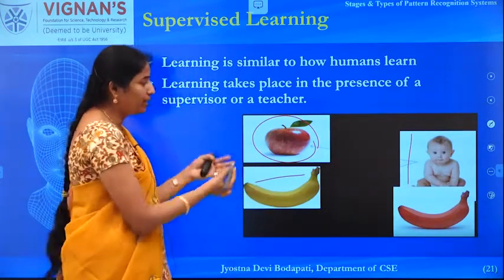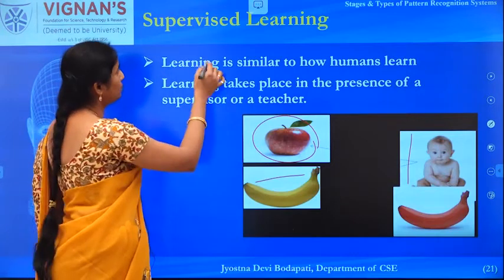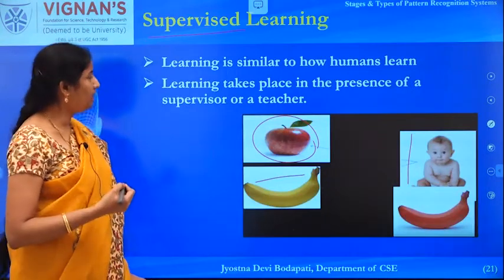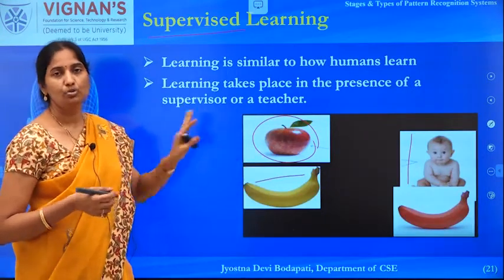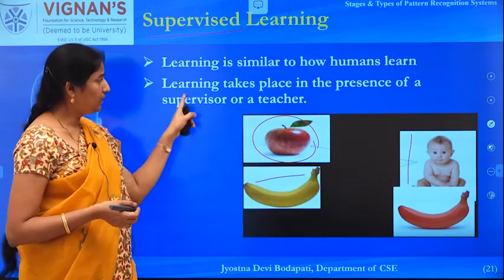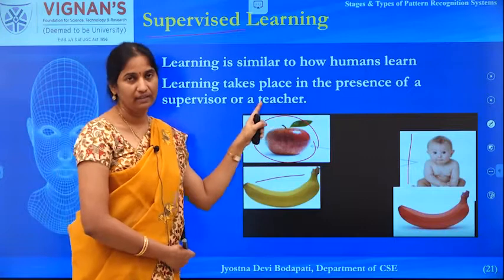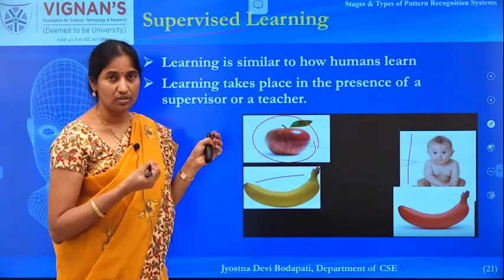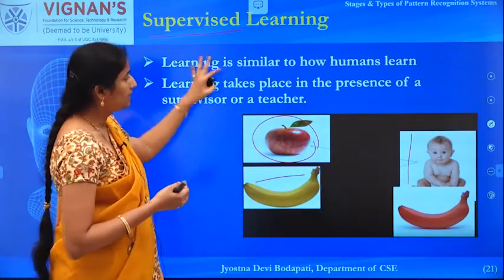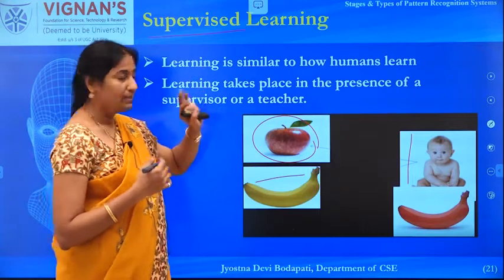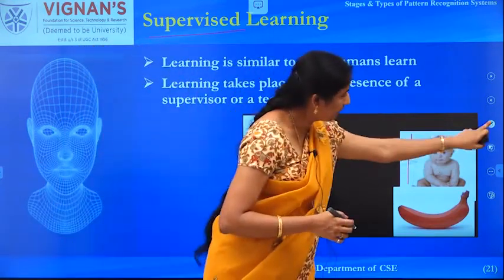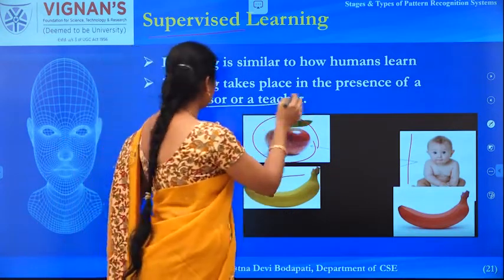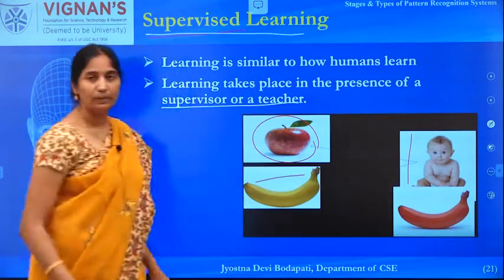The same kind of feedback mechanism is available in the case of supervised learning. If that kind of feedback mechanism is available, then we call such learning supervised learning. When the model makes a mistake, there is a teacher to correct it, and the model tries to incorporate the changes accordingly. That is why it is called supervised learning: the learning happens in the presence of a teacher, or you can call it a supervisor. That's why this learning is called supervised learning.